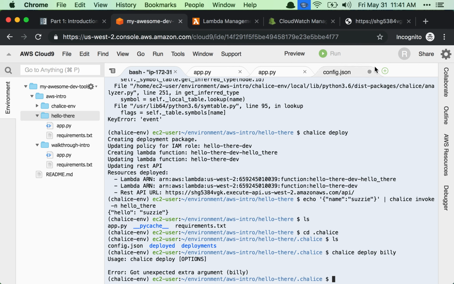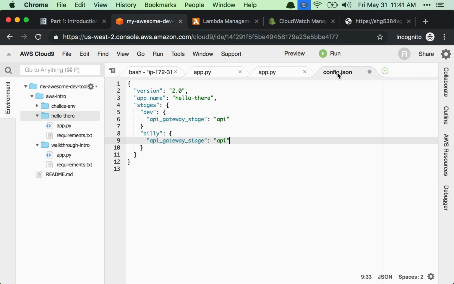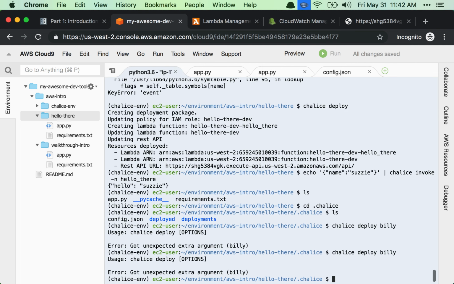Unexpected extra argument, hello_there. Oh, I'm in the wrong folder. So there's a configuration. Oh, where was I? Oh, let's put a comma right there. You probably spotted that first too. Chalice deploy.